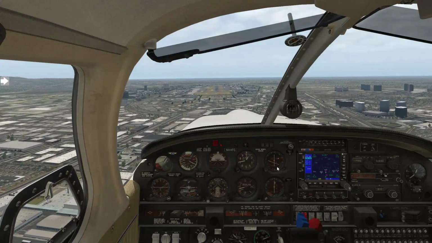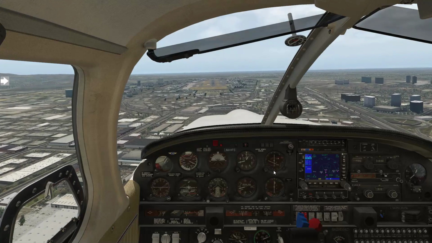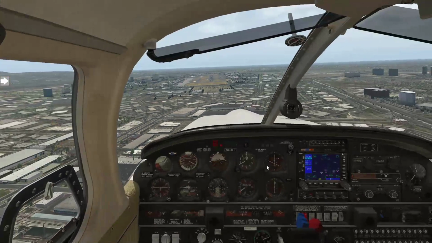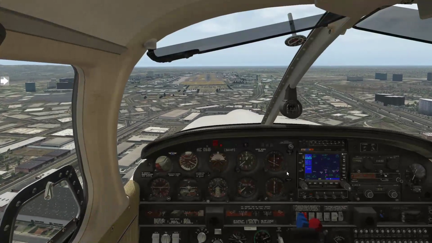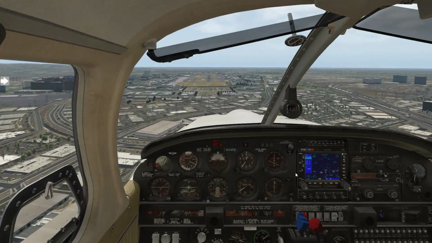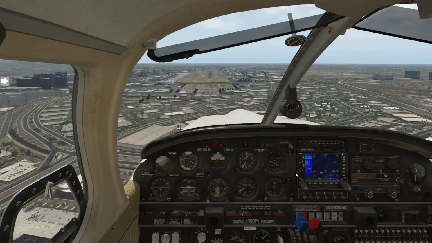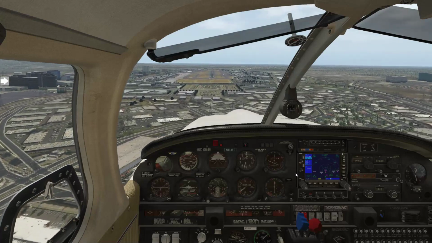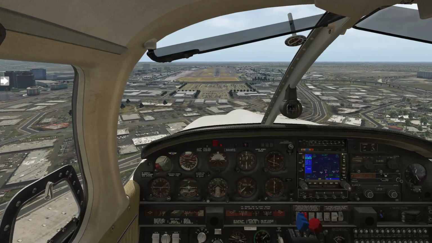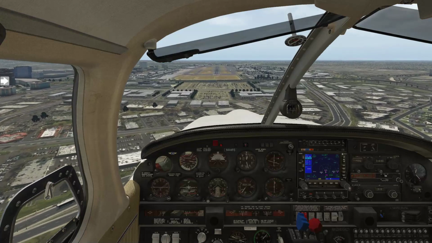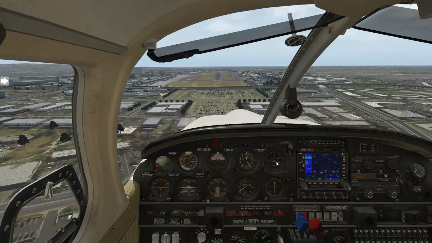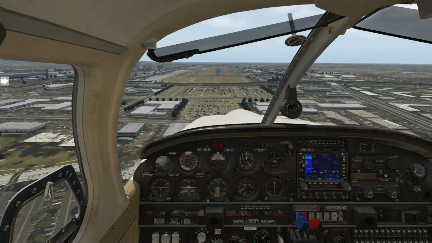The closer you get, the more sensitive these instruments become. So you can see we're still looking good. I mean, we're high according to the lights as well, but this is showing us way higher than we would be if it was showing this when we were 8 miles out. So it does get more sensitive, both localizer and glide slope. And once we see two red, we'll know that we're perfectly on glide slope, and our instrument will show us that as well. So there's full flaps in there, looking much better now.